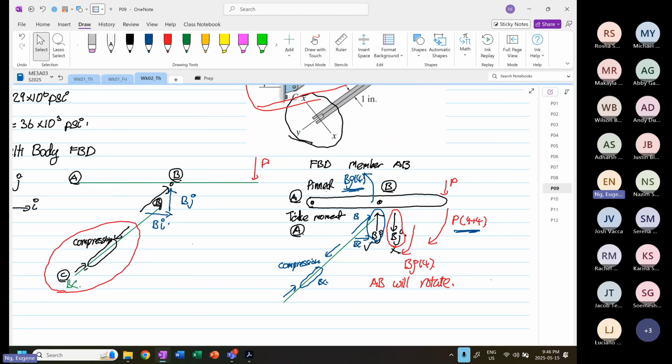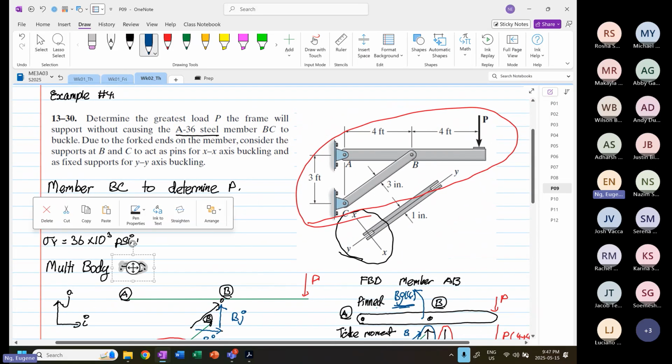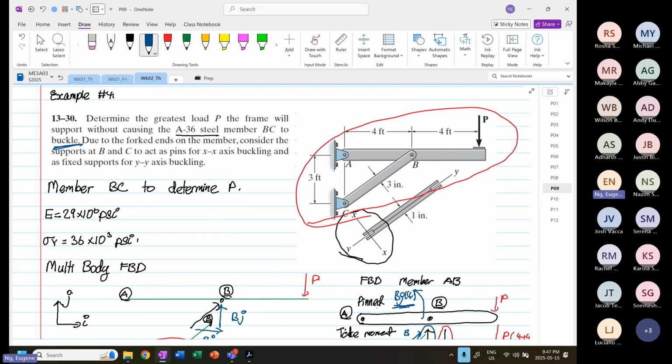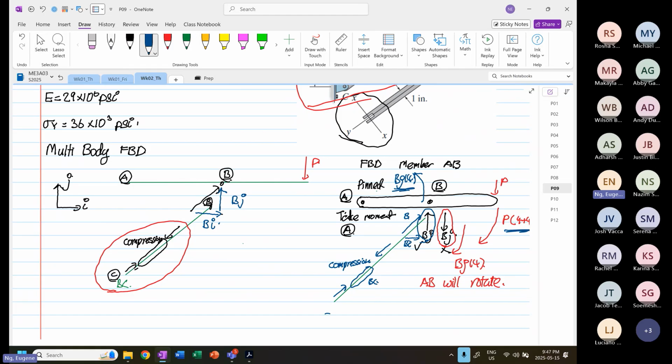Given the question over here, I'm aware that it's going to be buckling because BC will buckle. Buckle is compression. If you are not sure, because sometimes the question will not tell you the answer, in general in engineering problems, they will not tell you whether the structure will buckle or not. You have to analyze. When that is the context that you have to analyze, you have to find the reaction force. So you have to use this method over here.